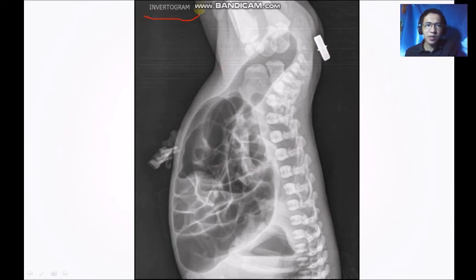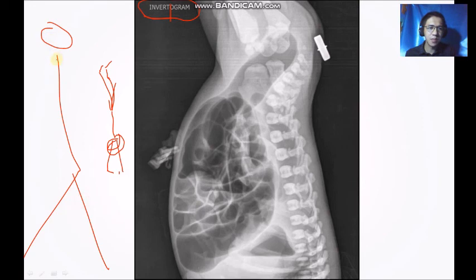Okay, so this is an invertogram. So how to perform this? That's literally how the patient is positioned. The patient is inverted, that's why it is termed an invertogram. You hang the patient with the head directed downward and the anus or the abdominal cavity directed upward. So the feet are up and the hands are down here. If you have a rad tech here, or the mother or the family members, they will hold the baby, hold the legs and the head portion, in order to hold the baby in an inverted position.